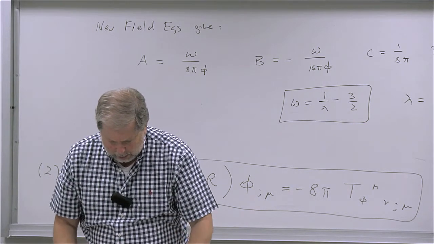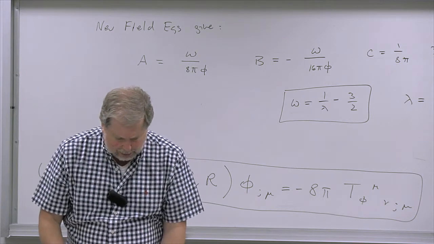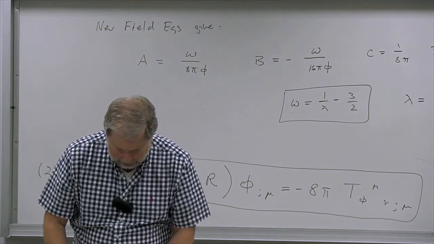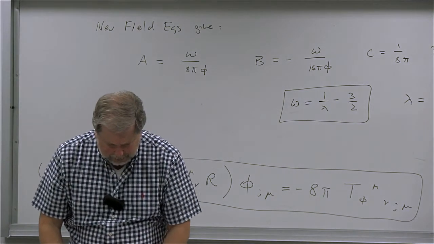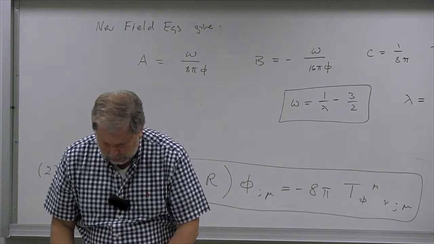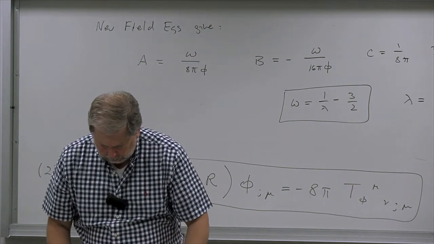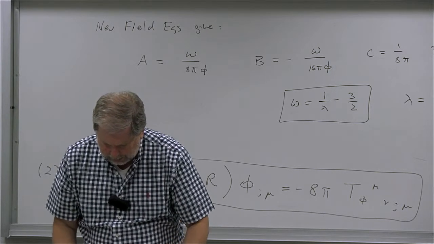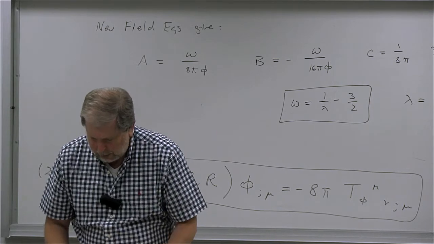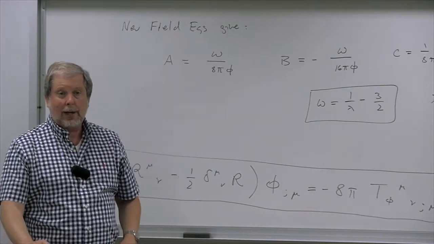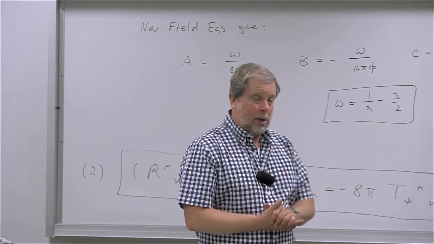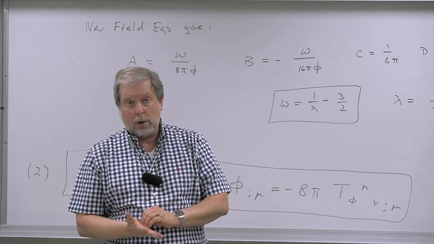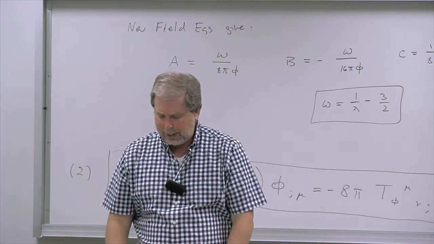I remember what I wanted to add: the Brans-Dicke theory has a rather simple form for the action. If I can find it, we'll discuss it now, otherwise we'll discuss it next time. Yeah, we'll discuss it next time. The action can be written in a way that is just a very simple extension of the Einstein theory, where you have a phi R term. So we'll talk about that next time.